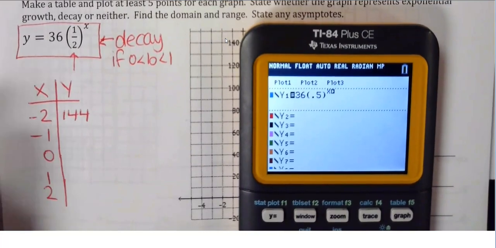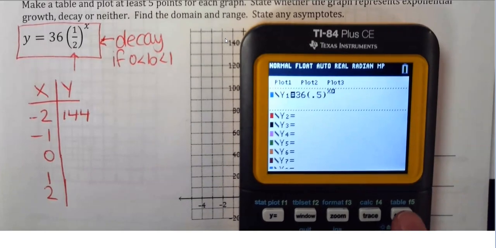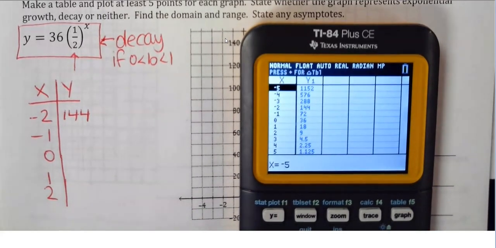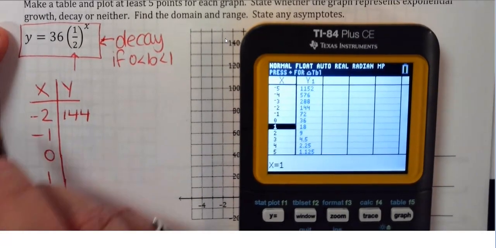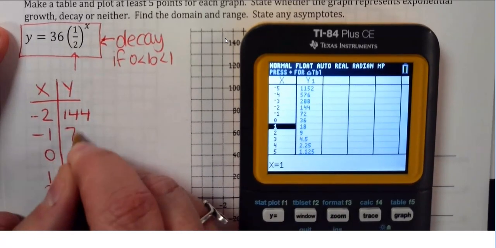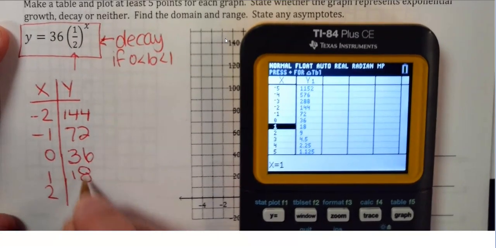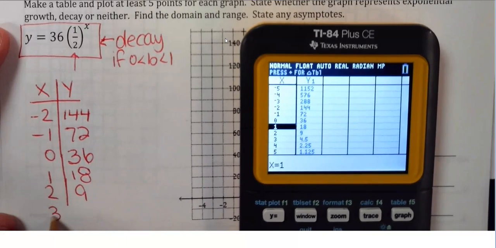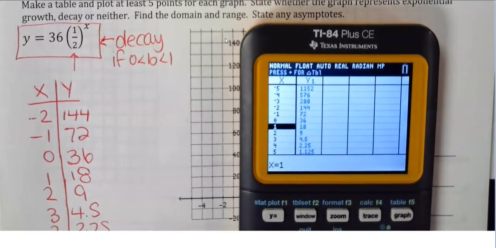And then once you do that, so just y equals, type in your equation, and then just hit second and the graph button, and it will give you a table for the graph. So instead of plugging those by hand, you can just scroll up and down here. Like I can see right here, and I don't know how well this is showing up on the screen right now, but at -1, my y value is 72. At 0, my y value is 36. At 1, it's 18. At 2, it's 9. I could even, if you wanted to write down a couple more, like at 3, it's 4.5. At 4, it's 2.25. And I'm just literally copying that from the table from the graph.